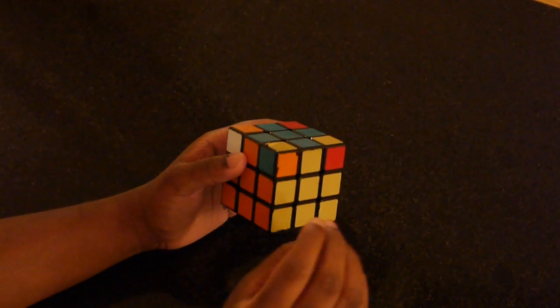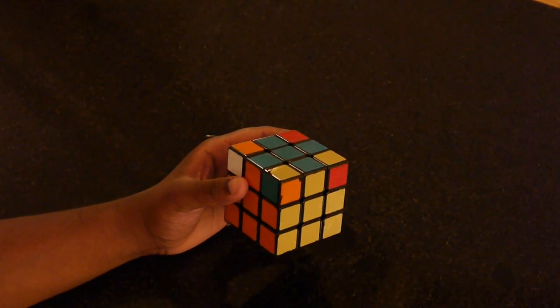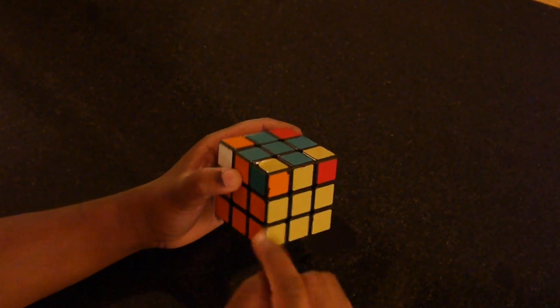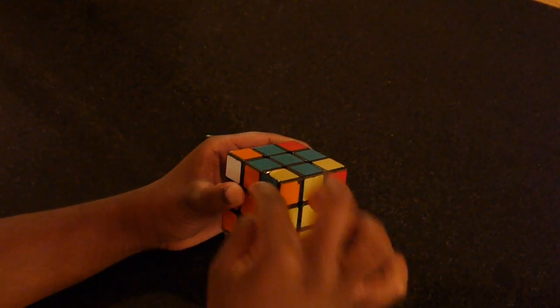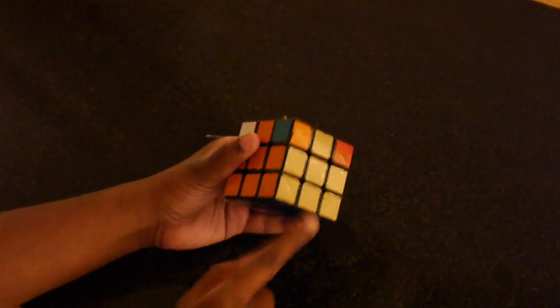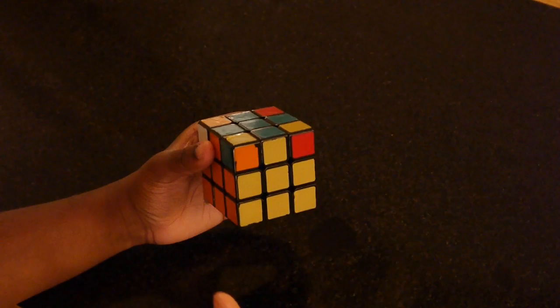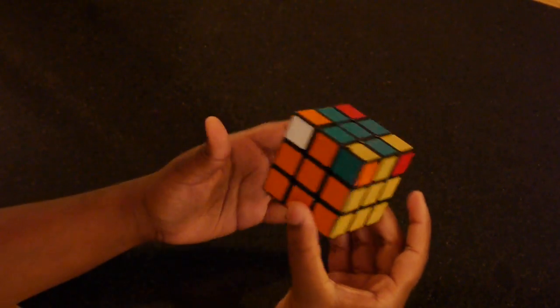But if you mess up this step and if you do just one thing wrong, it will revert you back to having to do step 3, because you'll have the whole green layer solved and these centers, but this layer will get messed up if you do not perform the very last step correctly. So I will go over it again.